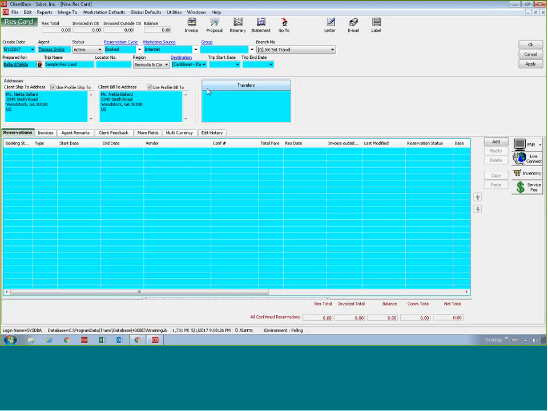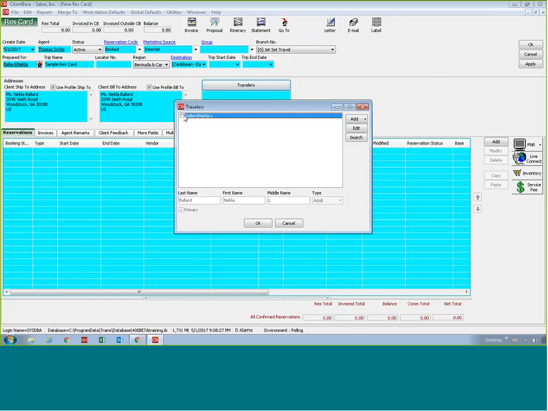Okay. And we'll go ahead and put in the travelers. And I touched on this before, but let's talk about it one more time. So as I'm adding my clients, my travelers, in Nelda's profile, I only have one traveler listed. All I've entered was Nelda's name. So when that happens, I have a couple of options. First of all, you can see there, I don't even have Nelda's full middle name.